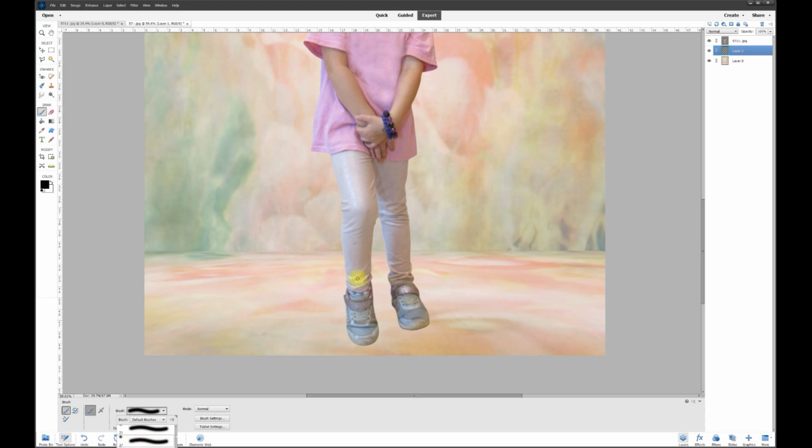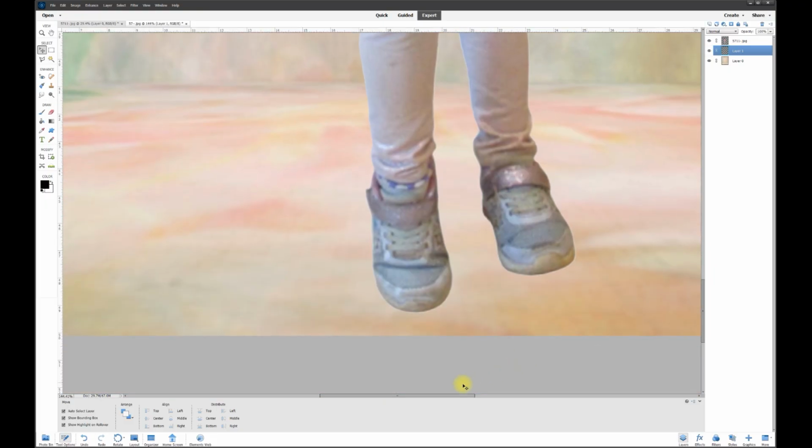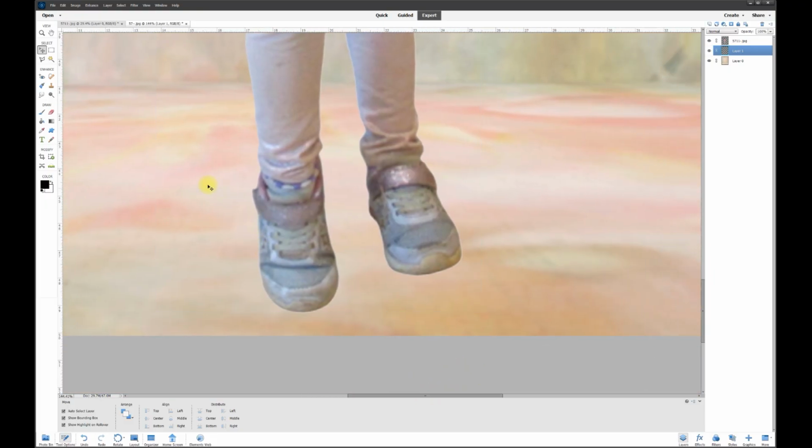So let's pick a nice big one. Let's try 27. Come over here. See, that's a little bit small, so I can change it up here and just type in, let's say, 50 pixels. And that looks good to begin with. I'm going to zoom in so we can work with this really tight and close. And the first set of shadows is going to be the harsh black shadows that you'd naturally see. And you see, as I'm drawing this, it's going right along the edge on the inside, underneath edge. And this is going to make it look like a real person is standing there.